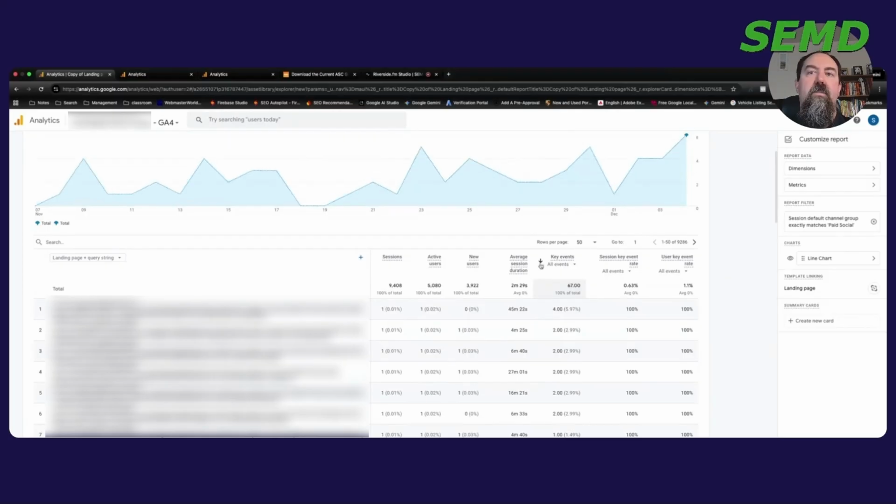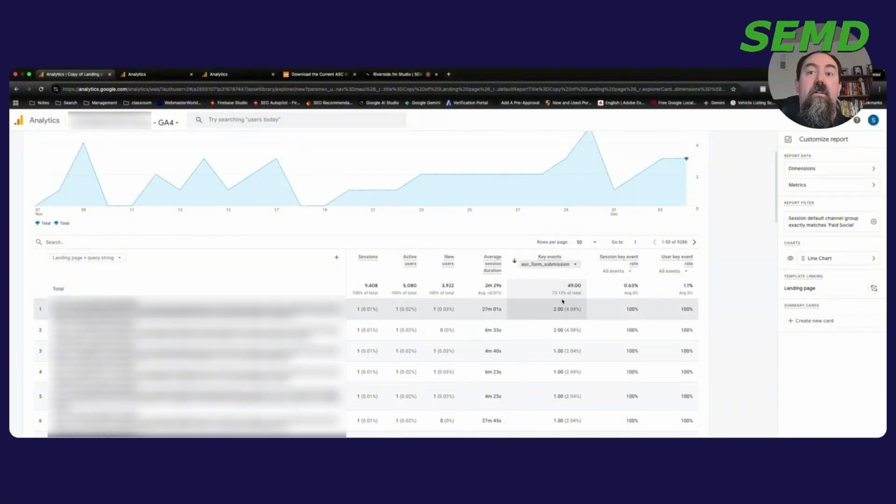So let me actually show that. So I just filtered by key events. And under here, there's a little drop down. I can actually swap and say, I only want to know my form submissions. This user, one person, submitted 2 different forms. I'm going back to what we talked about initially. Do you have repeat converters that are skewing your metrics? Thankfully, it only happened twice on this account. Otherwise, this would be awkward.